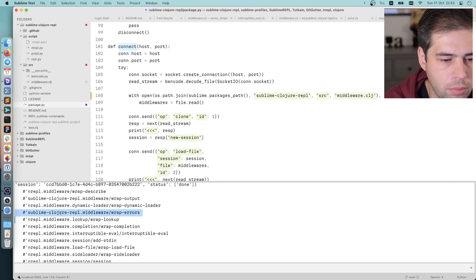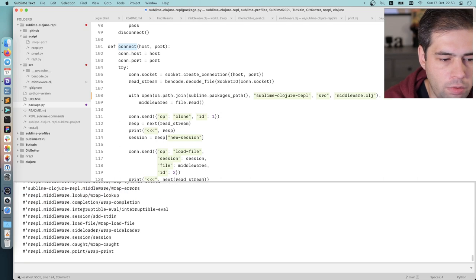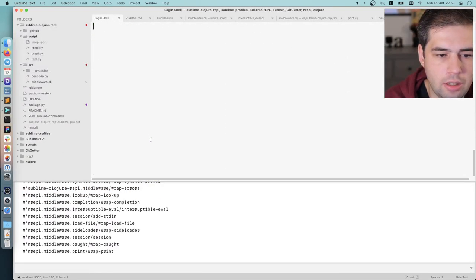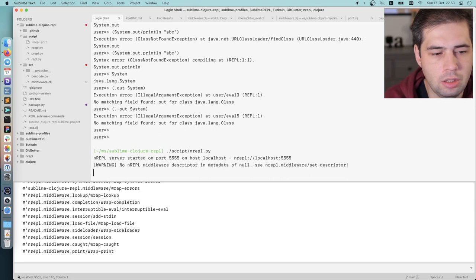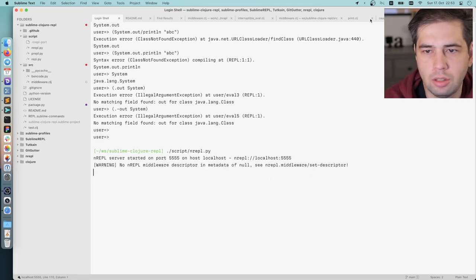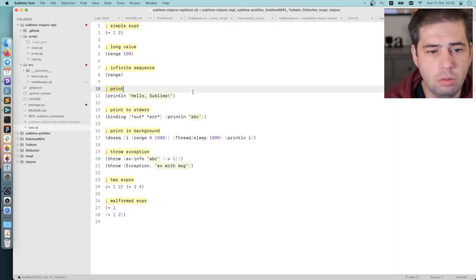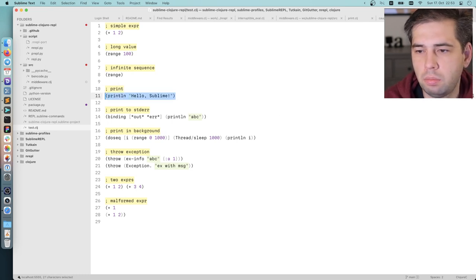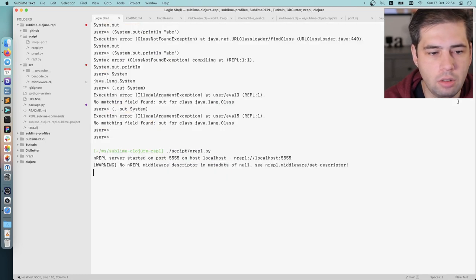So we have Sublime REPL errors, Sublime REPL output. Hopefully. So the idea is that we should see stdout here now, as well as on the wire, right? And we want to keep it on the wire for compatibility, but we probably will just ignore it. So what I'm going to do is go here, boom, and it says nil, which is correct. And here we see not much, right?